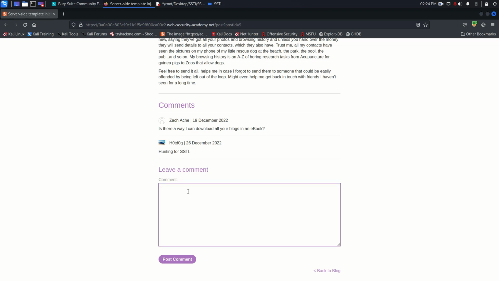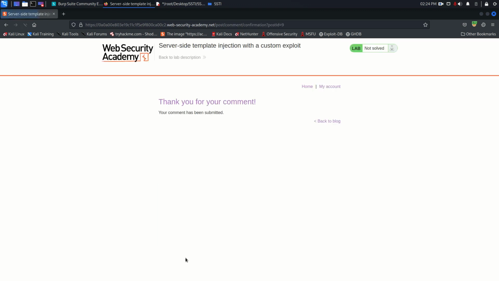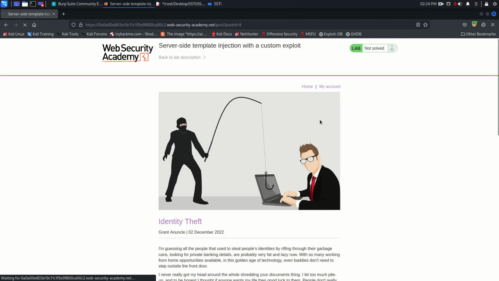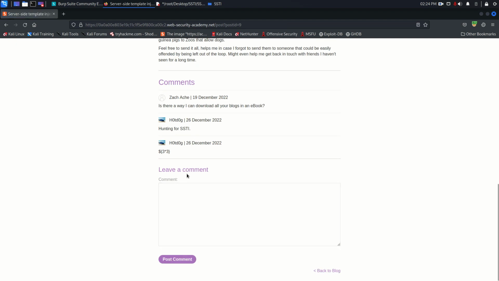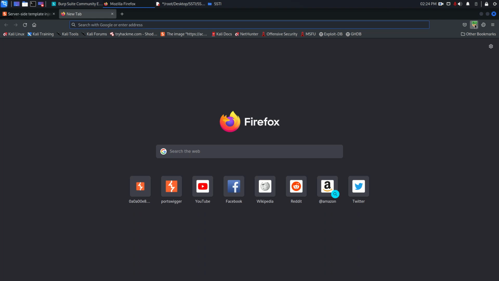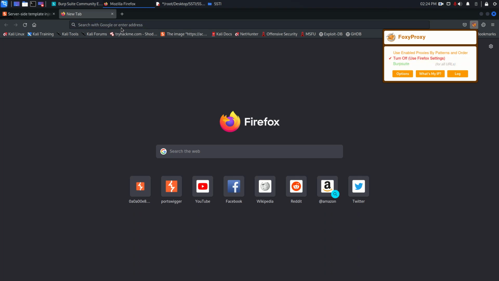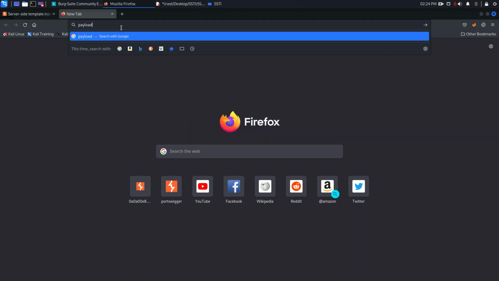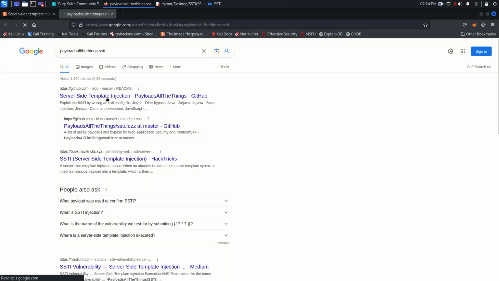So I'm going to execute one payload here also. I'm going to try 3 into 3 and post the comment. Let's see what we have. 3 into 3. I'm going to open, let's say, payloads, all the things, and SSTI. Fine, choose this one.